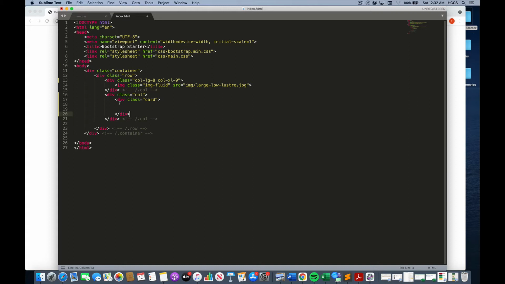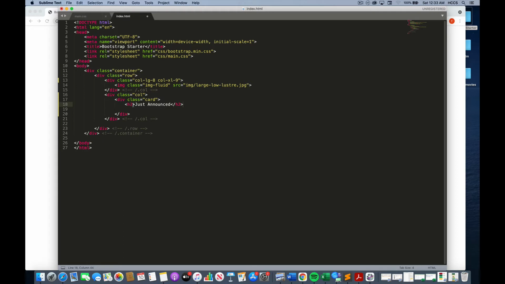Let's add an H2 header to have the header of our card. H2, put the content in, just announced, close our H2. And let's set up both a header and a body area of this card.